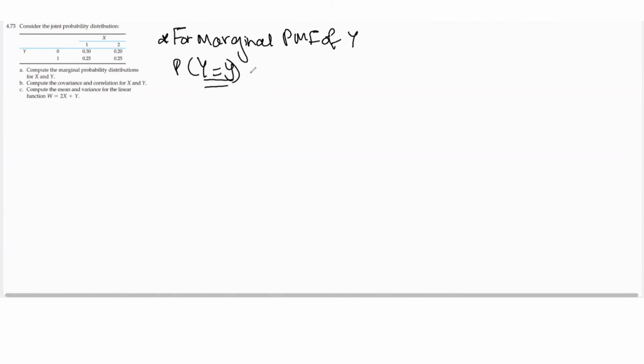So the probability y takes a value, small y, is just you sum up the joint PMF over all those values where y is small y regardless of whatever x is, right? Remember we said to find any probability concerning x and y, sum up the joint PMF over those values of x and y. Here we're interested in finding the probability y is equal to small y. So we'll sum up the joint PMF over all those values where y is equal to small y regardless of whatever x, so for all possible values that capital X is equal to small x.